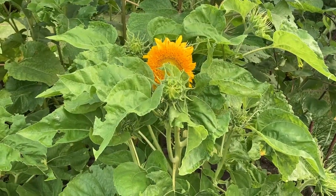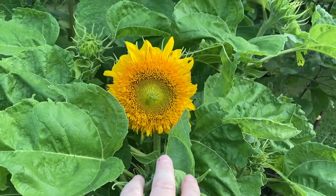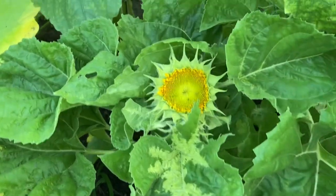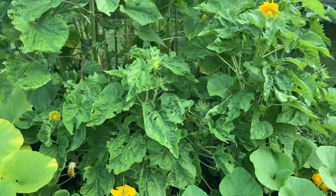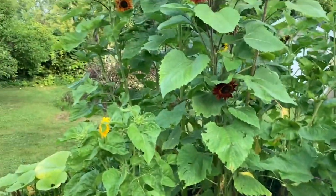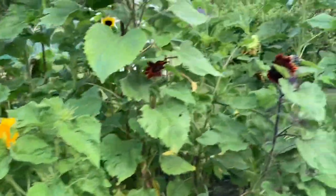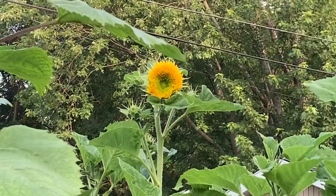Looking at Teddy Bear the next day — kind of irritated that this is in the way of our view. She is gorgeous. Look what's also happening down here — she's very short, pretty much level with the top of our pumpkin leaves. This one will probably be happening soon. Teddy Bear and Citrus — so far the colors kind of look the same, but I don't have them side by side.